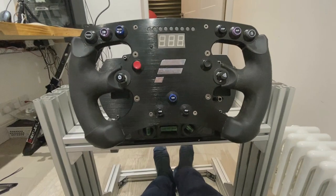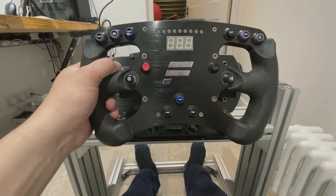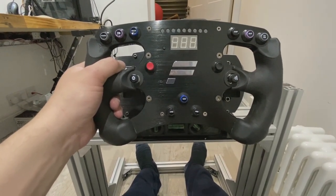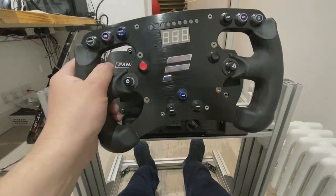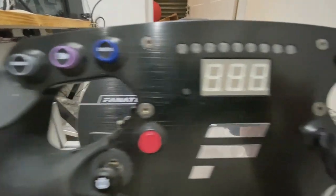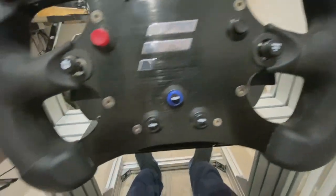Oof, the wheelbase is on, but I reckon it's a bit high. It's higher than chin height at the moment, so I'm going to go a little bit lower. See how that feels. We don't want to get too carried away. But yeah, I'm going to bring it down a little bit. How do you like my stickers? They're not particularly exciting, but they're stickers. Sort out that brake bias.